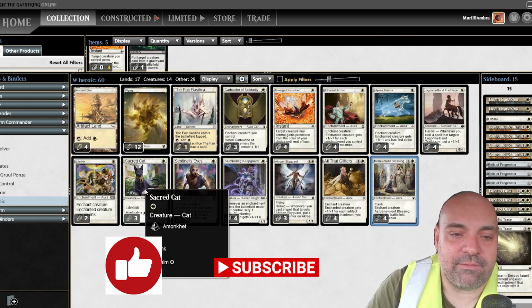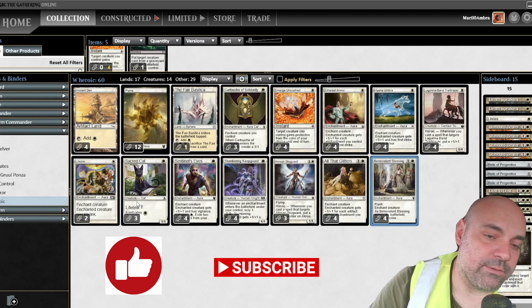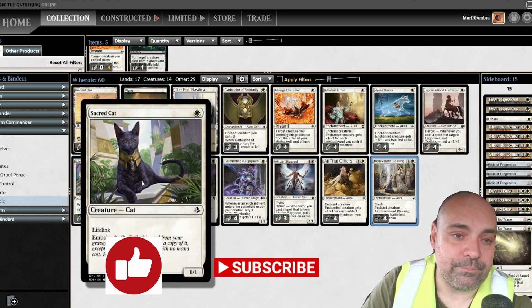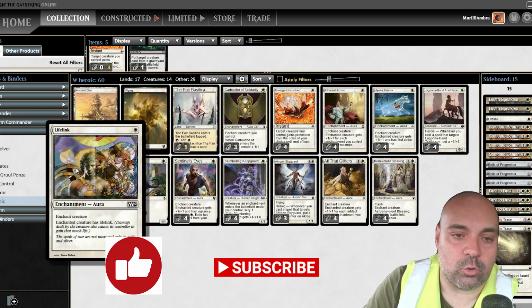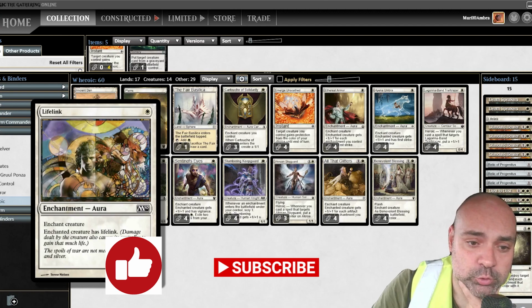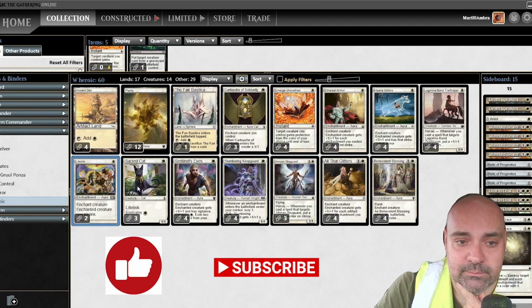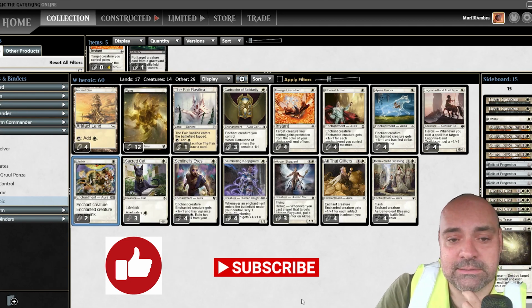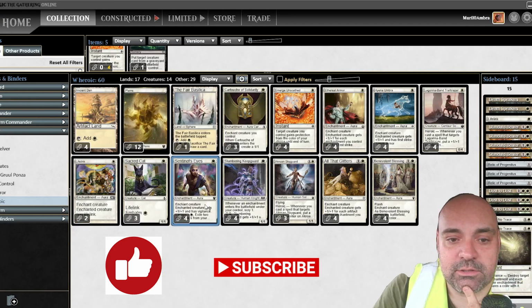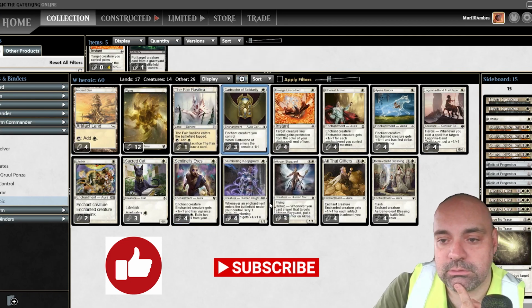I don't think you're going to have a problem with mono red, and like I say, if you're not ready for mono red, you're not ready for Pauper right now. We have 3 Sacred Cat and also 2 lifelinks. By the way, there is a mistake. I should use a Spirit Link, not a lifelink, because the cat already has lifelink. Sentinel Eyes to give vigilance and +1/+1 for Cartouche.